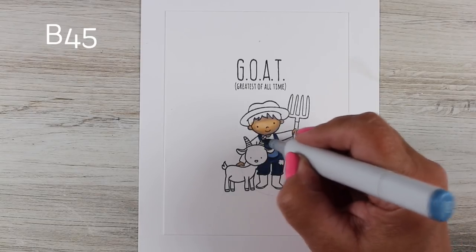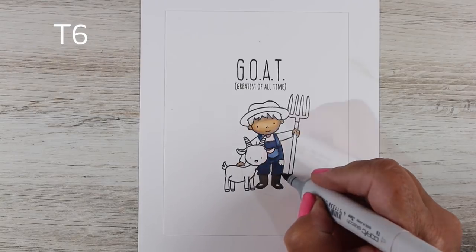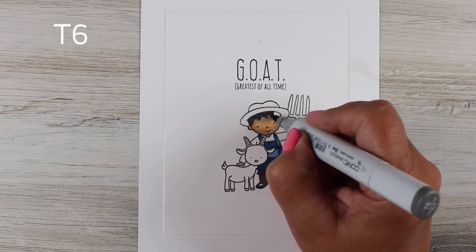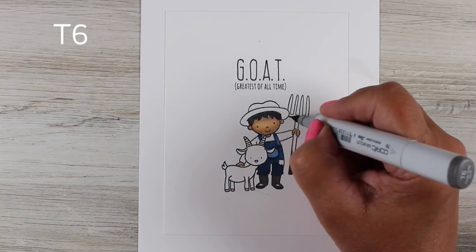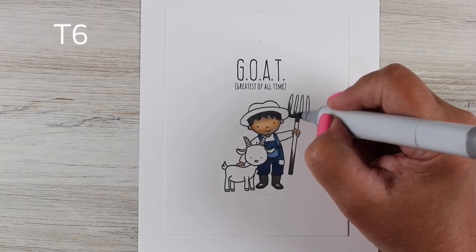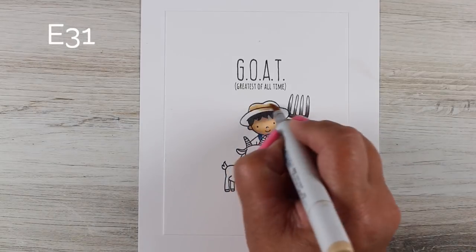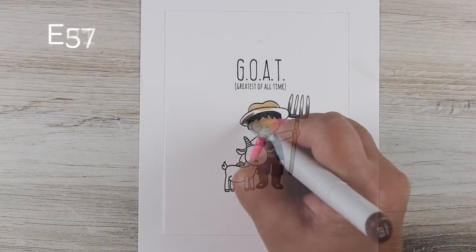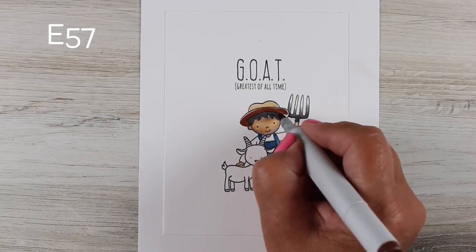The shadow is going to come down over his head. Even though the skin tone colors I used are going to seem really dark — like a BV11 for the dark shadow is too much for some people — it's going to really be muted by the time this is all said and done. Color is relative to what's around it, so I tend to put in more color knowing I'm going to saturate this whole piece of paper. I don't really stress out too much about having a lot of color in there. You can already see the skin tone is lightening up as I go because I'm adding more darks in the areas around it.